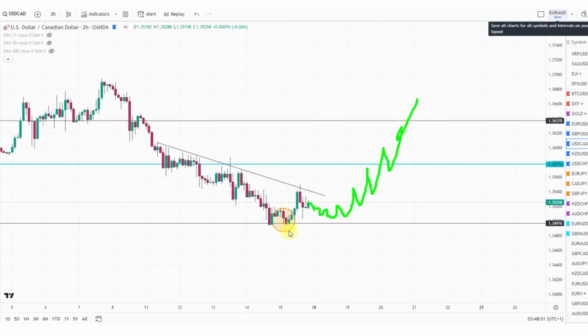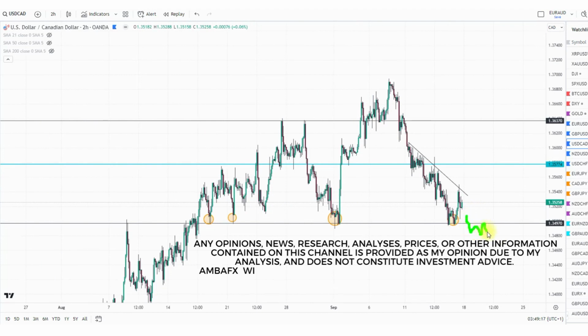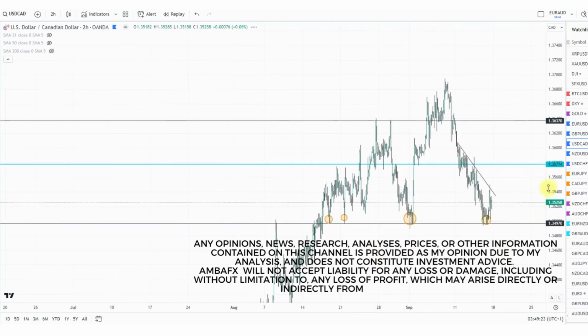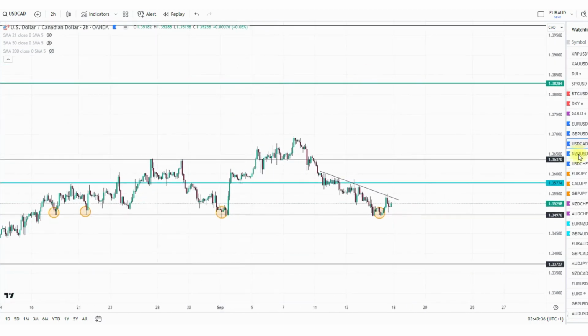So I will be buying US dollar this week, unless price goes below 1.34970 and we have a close below that level. That's when I'll not be looking to buy US dollar CAD. And then if price goes below this and stays below 1.3470 and closes below it, probably in the 4-hour time frame, then I might look for a rejection, a retest, and a sell setup to 1.33727. So guys, that's what I'm looking at on US dollar CAD.